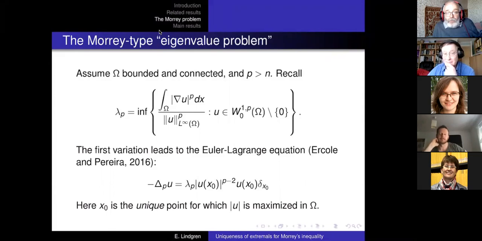Yeah, I just asked because in these papers by Brasco and Franzina, they showed that there are some peculiarities caused by, say, non-connectedness if the L infinity norm is substituted by the L^q norm. So that's why I asked. I thought maybe something similar happens here as well. I know it's a good question, and I haven't really thought in that direction, but that's a good point. Thanks.